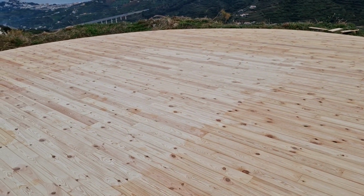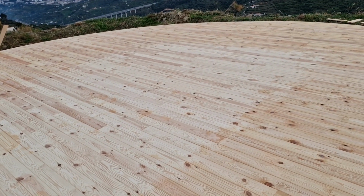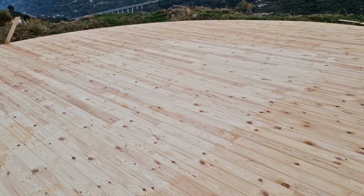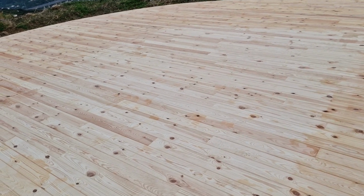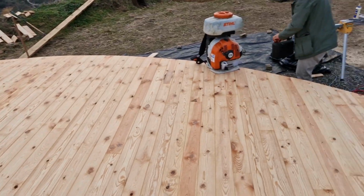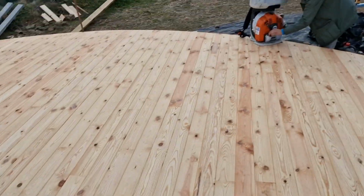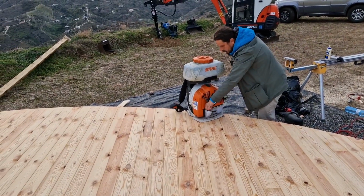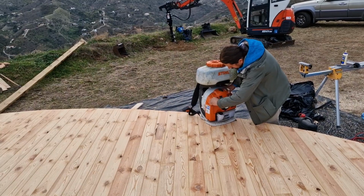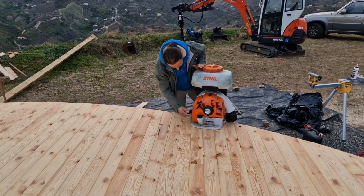So we have a little bit of an emergency, because when we finished our decking, we were going to sand it down and put oil on it to protect it, but then it started raining, which we were not expecting. You can see in the middle it's a little bit dry because we put some foil over it, but we didn't have enough to cover the whole surface, which is quite big, around 80 square meters. So now we brought this machine. It's normally used for spraying some kind of chemicals, but it blows air as well. So we want to blow it out and dry it at the same time, before we cover up.